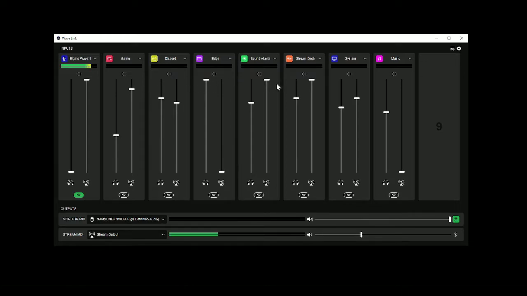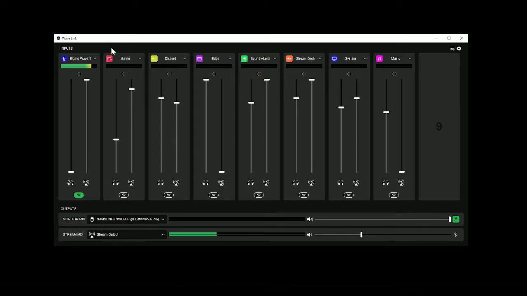You can get your stream volume set so it sounds good on stream every single day, and then you can adjust your volume for what you're doing. If you're playing Call of Duty, where you need to hear every small detail, you can turn it up so you can hear everybody's footsteps. If you're playing something like Rocket League, where you're just hearing the cars driving by, you can turn it down so it's not overpowering the rest of your audio.